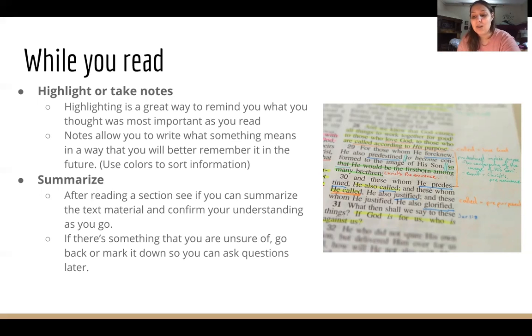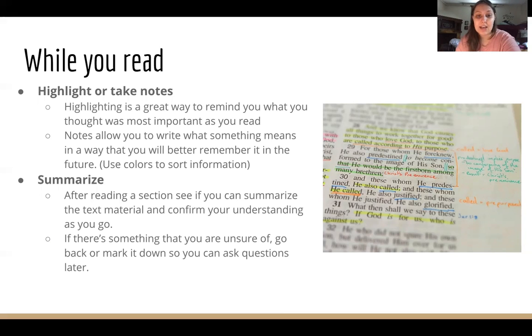And then on the side, you can also take notes, which will give you the opportunity to remember a concept the way that you would remember it yourself, as opposed to how the text summarizes it. And that might help with reinforcement, especially if you're going to go back and study that material later or write an essay on it. So, summarizing.